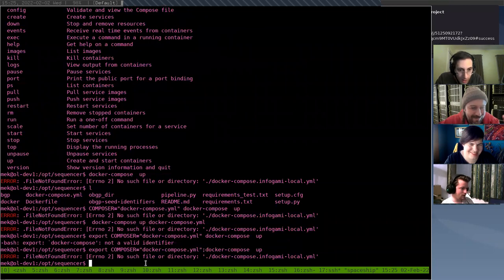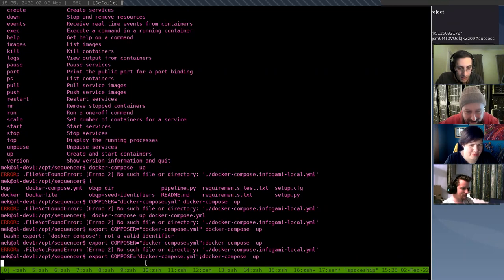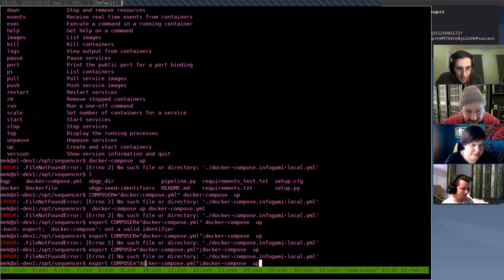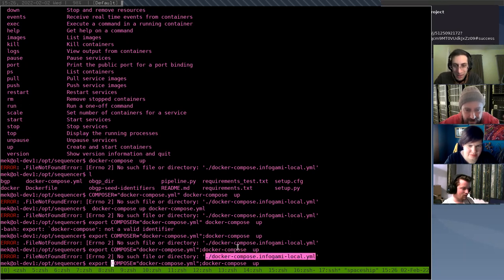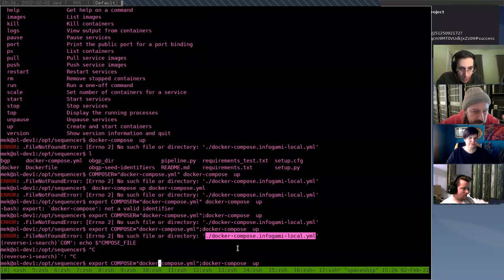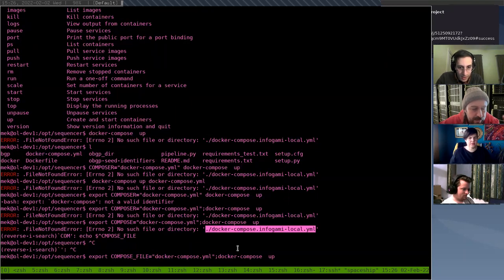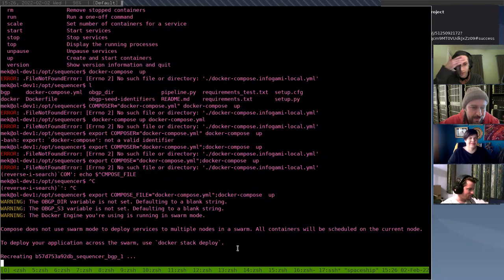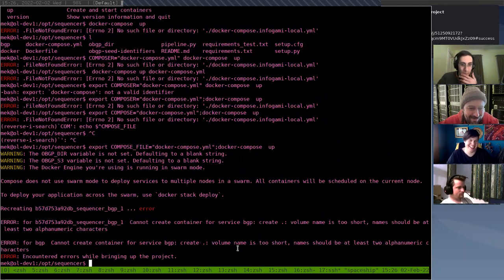Oh, you're missing a file. Composer, I think. But what is the missing file? It's talking about an Open Library file, so it's not really helping us. Let me see. Oh, compose file, that's what it is. Compose file. Let's go. Okay, sorry.